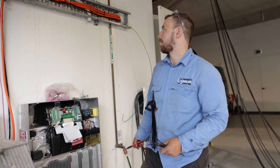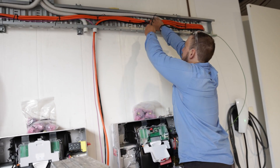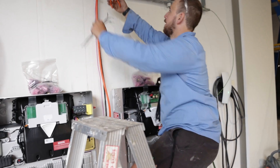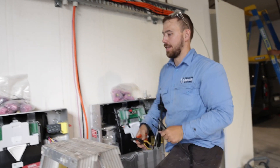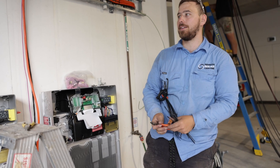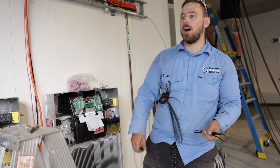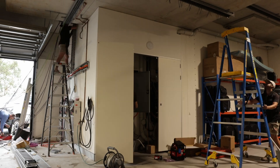Some panels aren't labelled that well and you're just shooting in the dark, but these ones were lucky enough to have very clear indications of what's what. So hopefully in the event that there is a blackout — which hopefully there's not — there is going to be enough power to get them by until it's sorted out on the grid side.